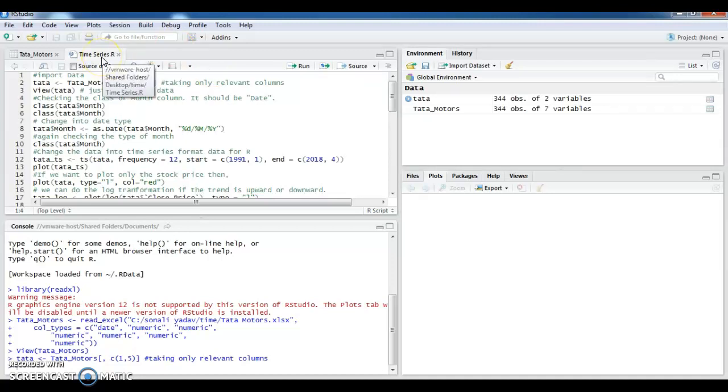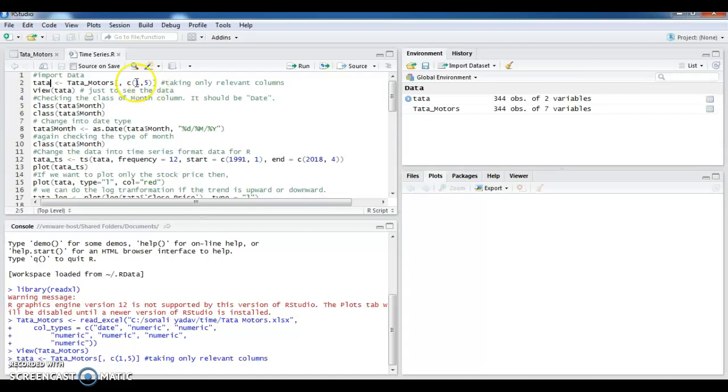So what we do is we create a new object, name it as data, and assign this command. On Tata Motors, with this command, I'm sure you are accustomed to this, it will only take the relevant columns, right?